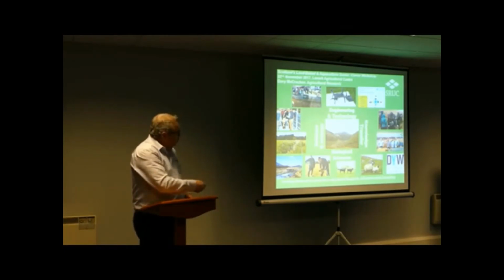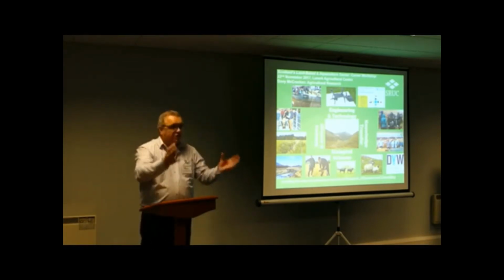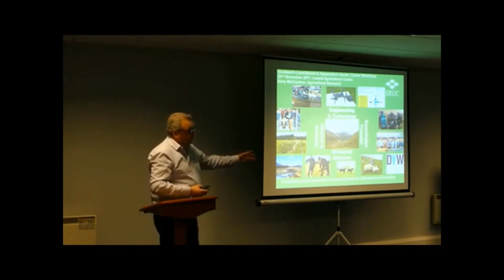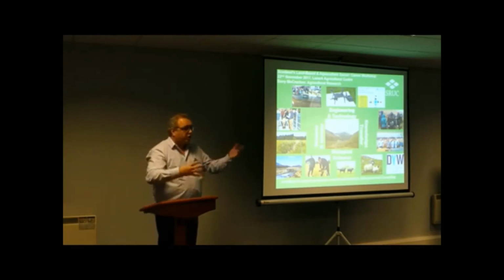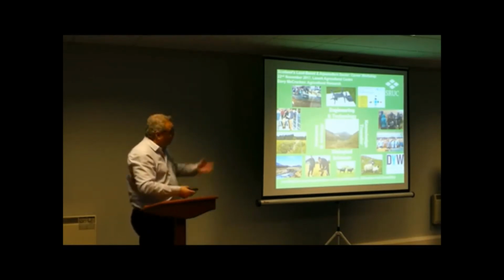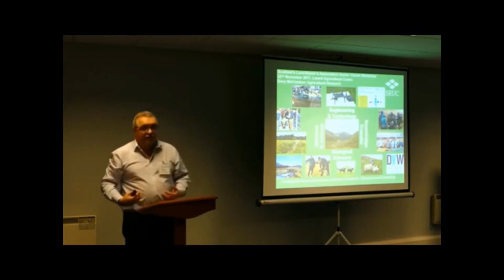Just looking at what the sheep need, or the cattle need, or the soil or the grass needs, is all very well, but we are looking at things in the round. We look at our farms with a systems type approach and work out, if we do this to improve the performance of the sheep, for example, what are the trade-offs, what are the benefits elsewhere on the farm, but also what might be some disbenefits elsewhere. We're trying to work out whether those trade-offs are acceptable to us and to farmers. So we're also looking at the economics of the different choices and farm management practices, the cost of doing something, but the benefit to farmers of doing that.